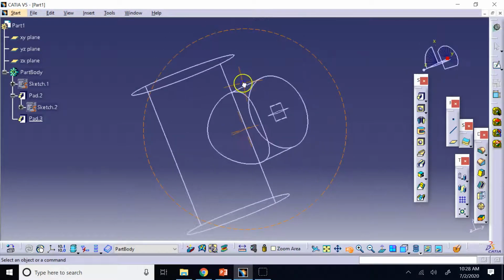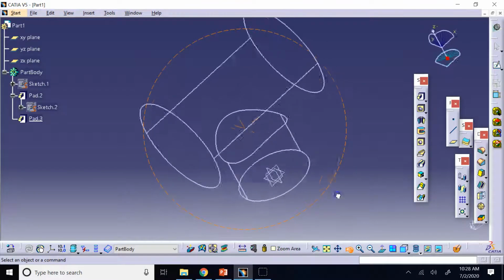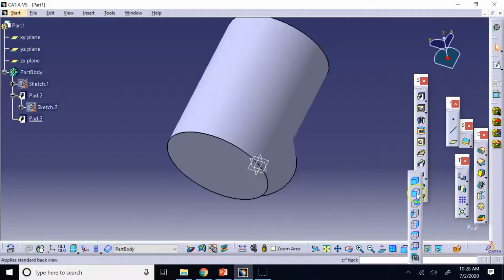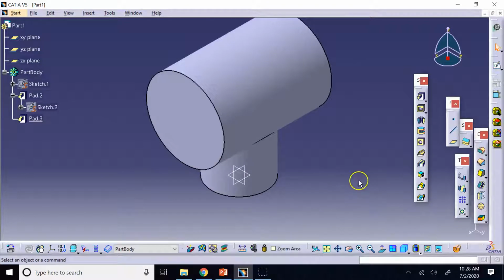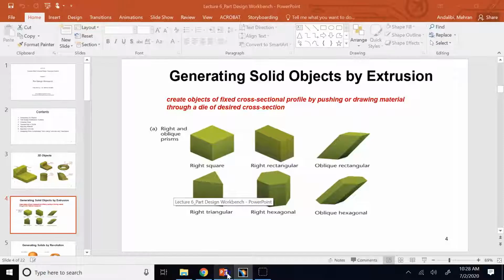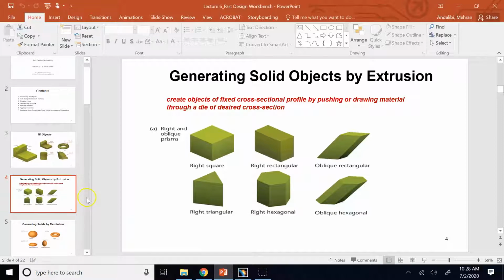Okay, so this is basically using up to next. So we have seen different options, and I'll tell you later about up to last, and so on. But these are different options for extrusion.